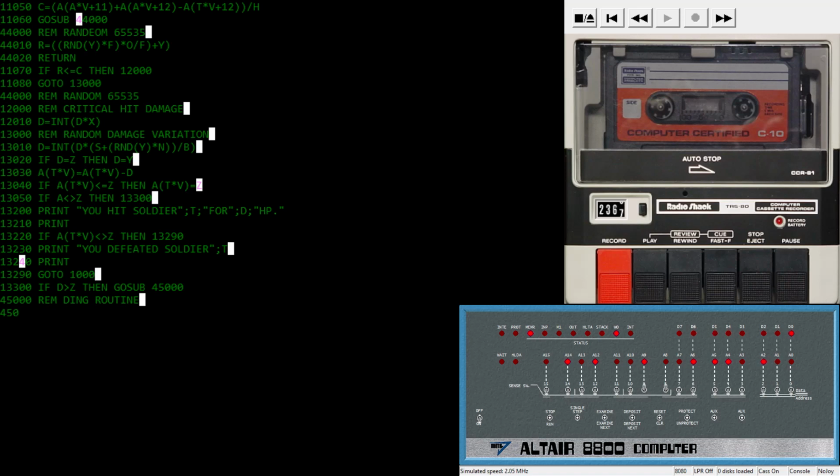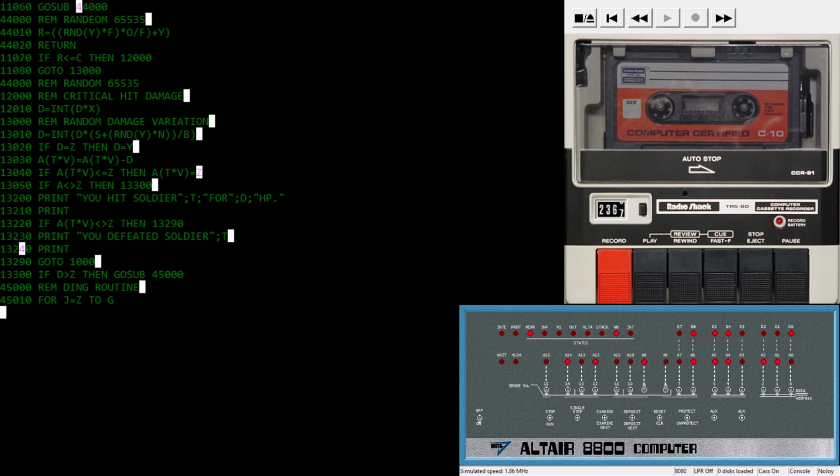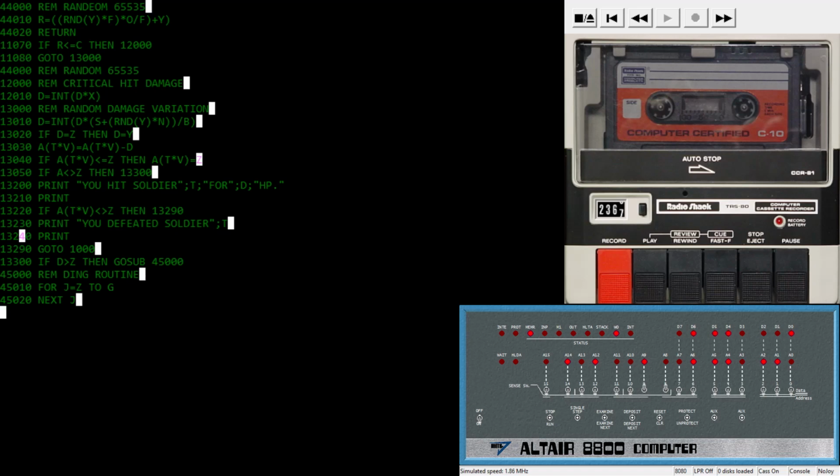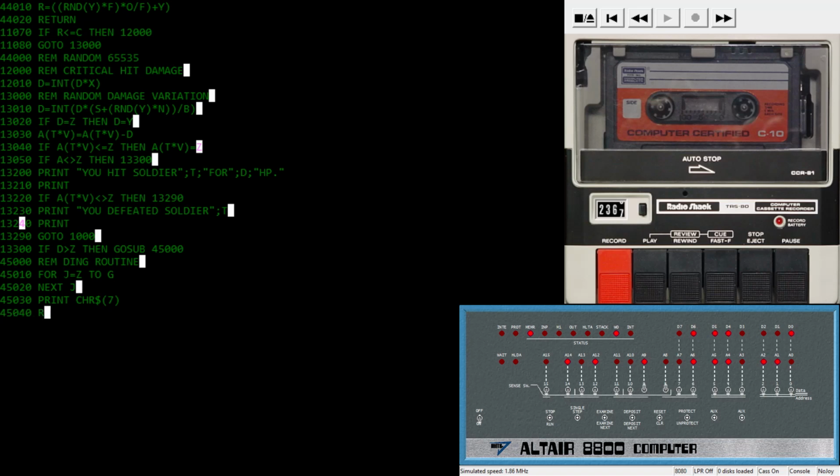I'll do a little bit of spacing here to space things out, and print CHR7, which prints the ASCII bell sound. And now we can return back from that.